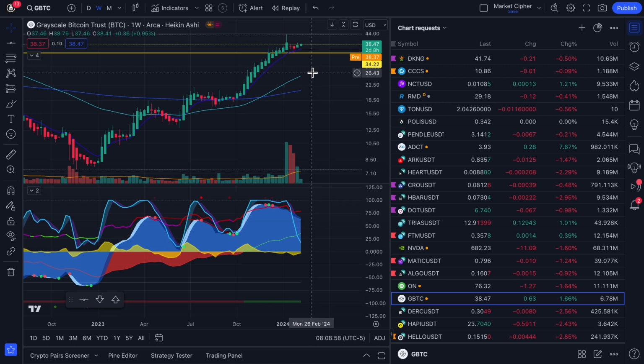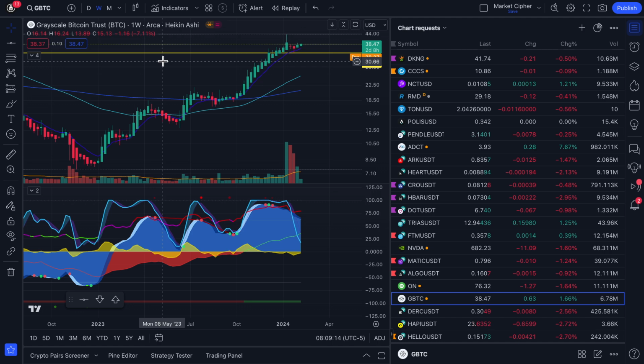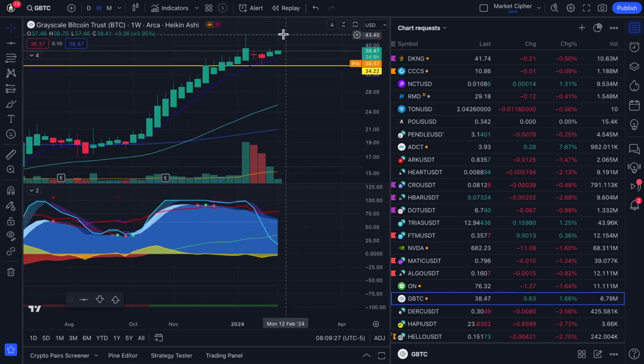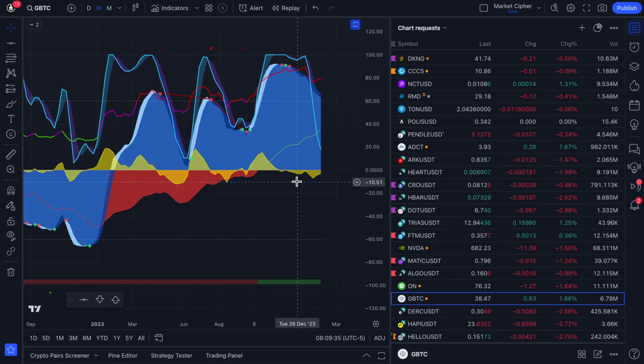Again, if you're holding it, hold it, and use a stop at 34. But if you're looking to buy, I'd wait till this thing comes down to, again, hits that 50-week moving average. Right now, how far off the 50-week are we sitting? You're talking about a 35% drop down there. If you're using dollar cost average and you want to enter here, and if it drops, you can enter again. Wonderful. This looks like it could continue here off the 9-week. So I got a stop at 34 on that. I do like where the stochastic is.